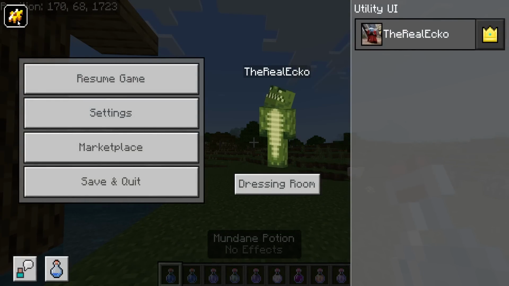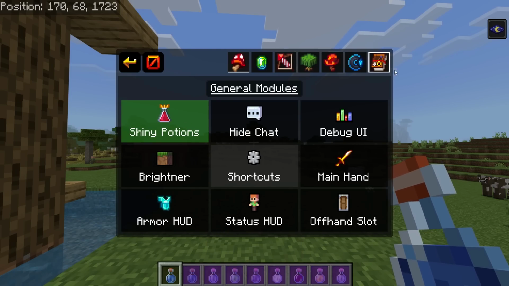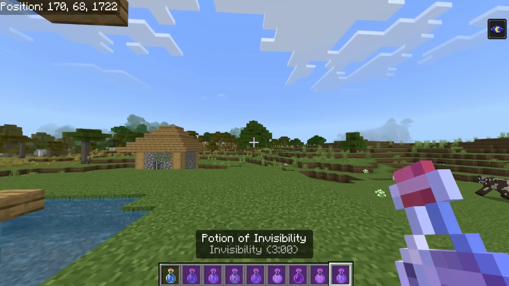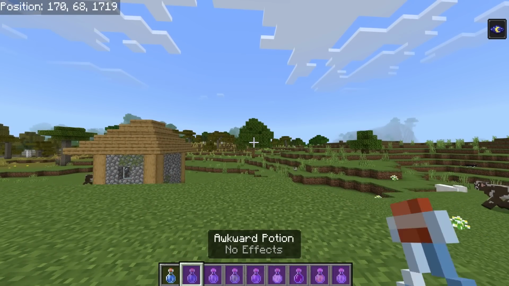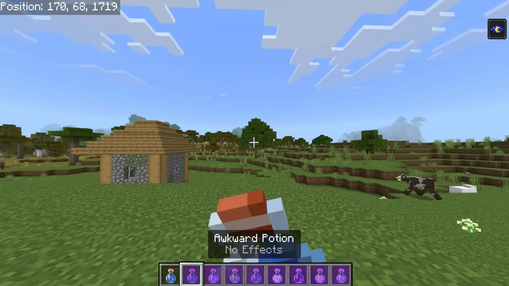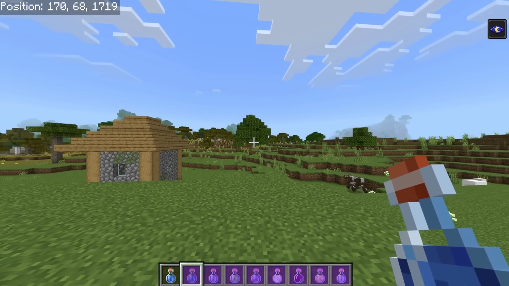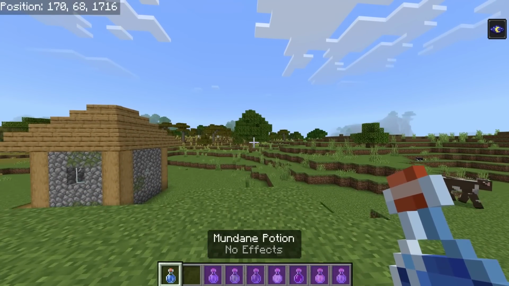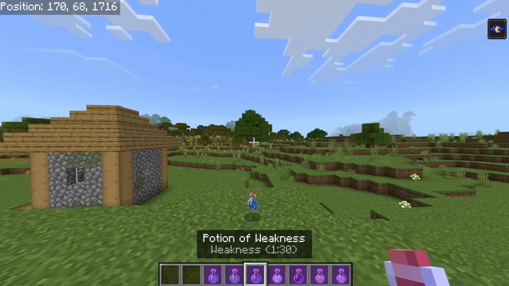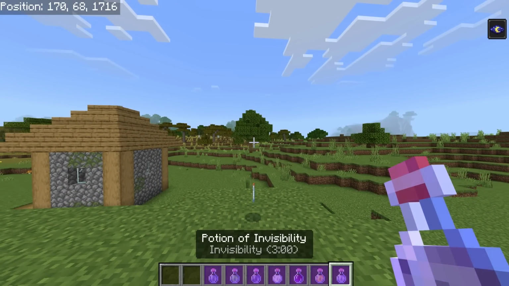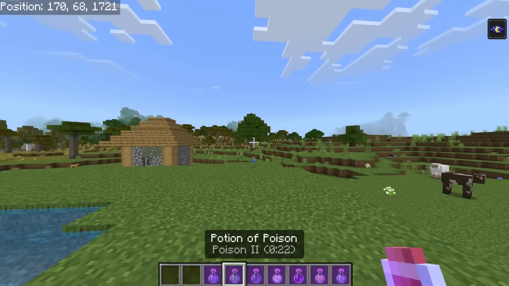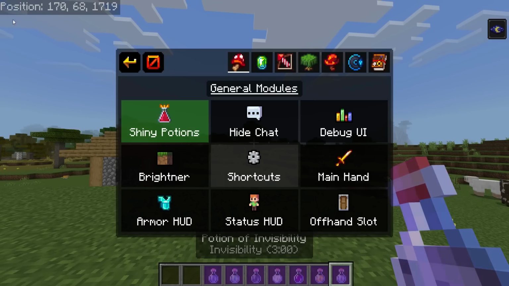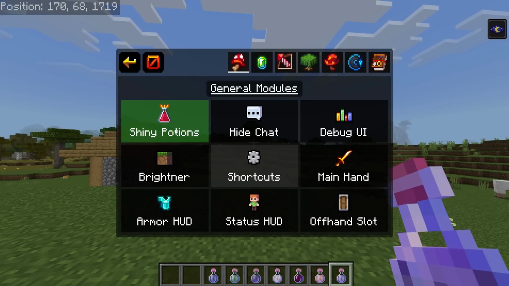Well, if we go back inside of here and double tap on this and turn on shiny potions, you can see here that this is telling me what is actually a potion and what isn't. Although I think this technically, I mean, it is technically a potion, right? But it doesn't give you any kind of effect. But it's just super cool because now I know, well, that's just nothing. I don't need that. But I know that these are all potions. You know what else would have been cool, though? If these were color coordinated based on the potion that they are. And in real time, if we disable it, you can see that they are disabled.